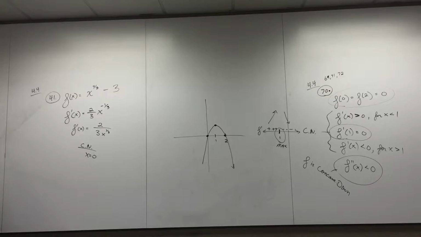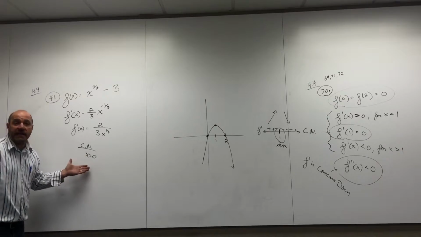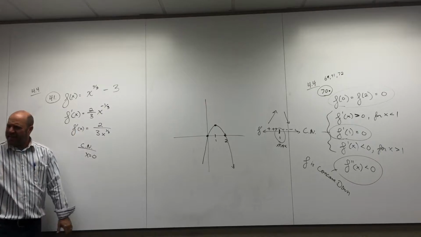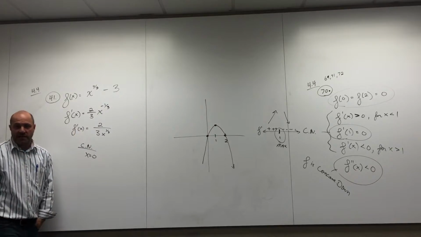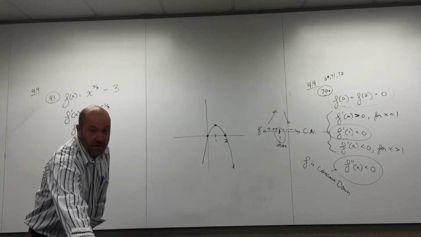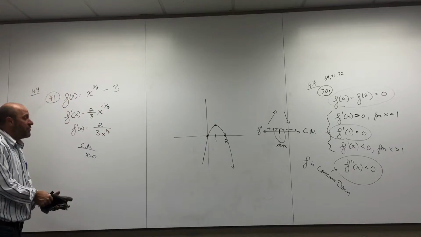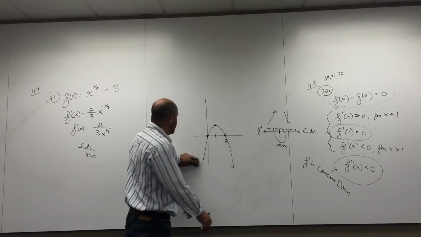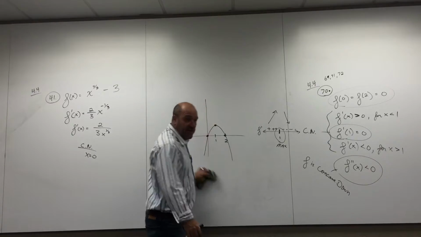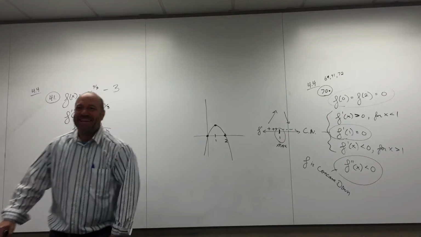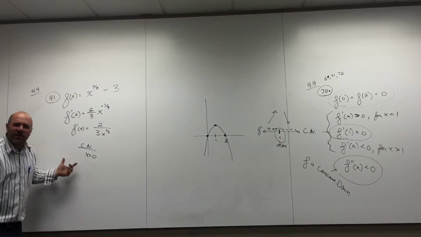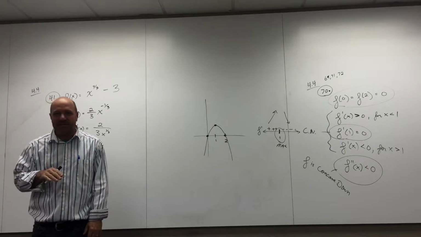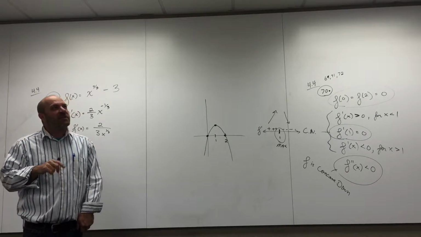Now, if I wanted to prove if it's a min or a max, I guess I could do the first derivative test and do my number line. But they are asking me to do a second derivative test, and I haven't done much of that. So I wanted to remind you of how you do that. Do you remember what to do for a second derivative test? You take the second derivative, first of all, good job. And then you take your critical number from your first derivative and plug it into your second derivative.